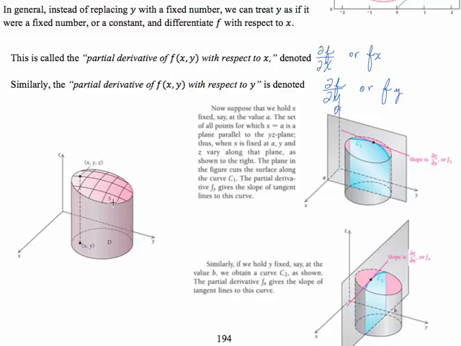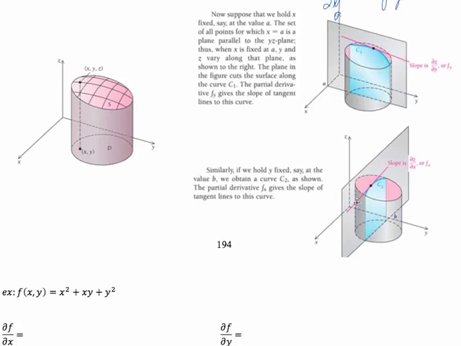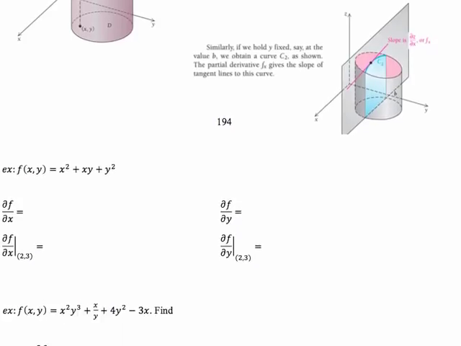Here's another example of a curve. The partial derivative with respect to y means you're holding x as a constant, so you imagine a plane going through your curve that's parallel to this y-axis, and then when you plug in numbers and find the derivative, you're finding slopes of the tangent line along that curve where the plane and this surface intersect. Same thing here in the x direction.